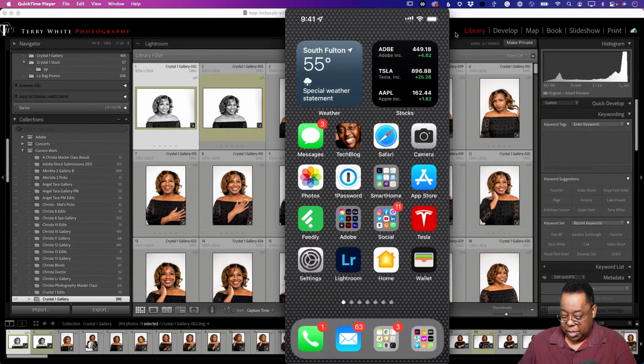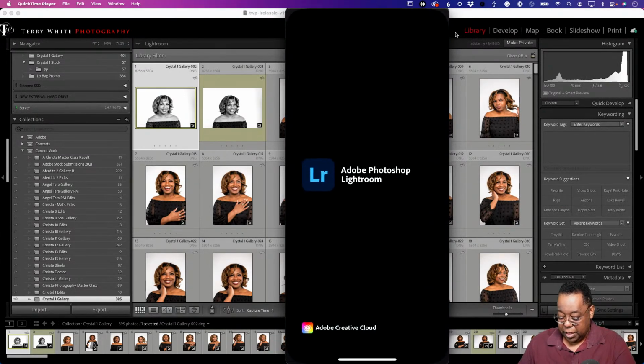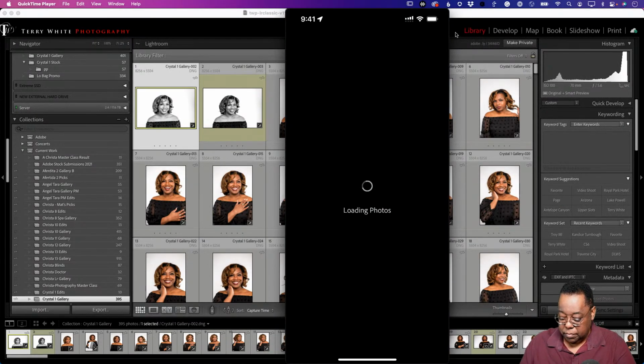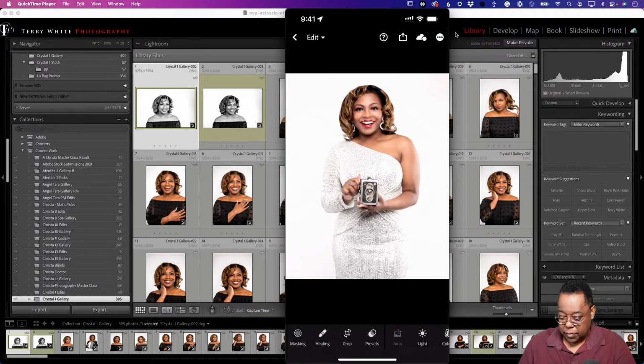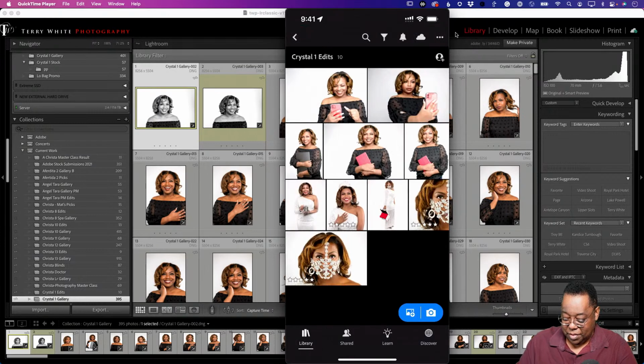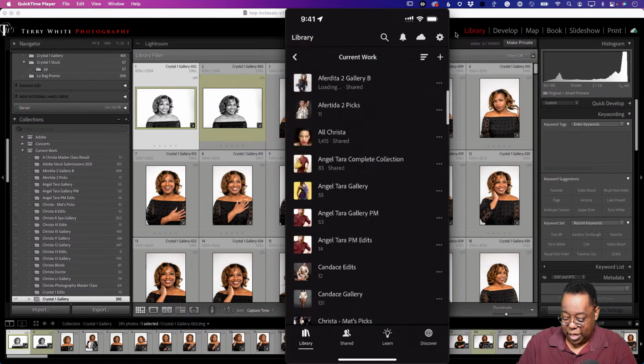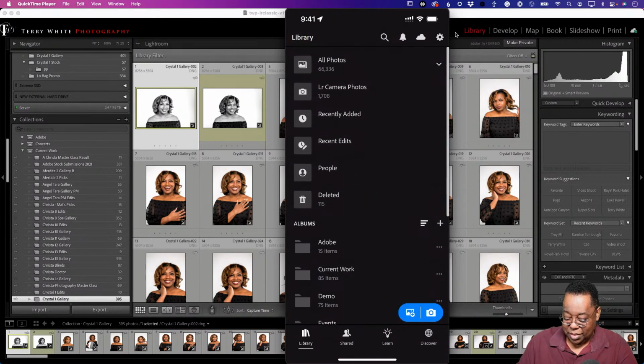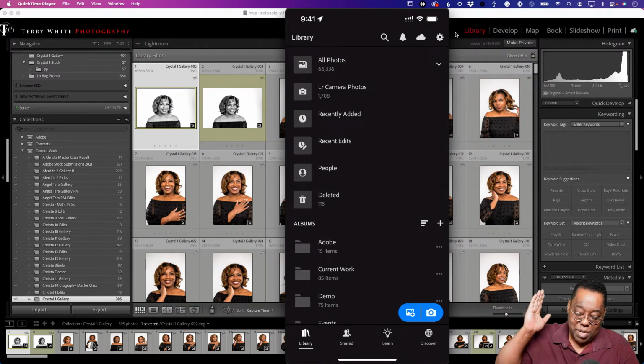All right, so there's my iPhone. Go into Lightroom. The images that are synced. My whole catalog of synced images, 66,336.